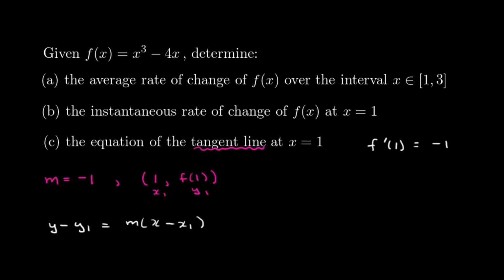So I guess we can remind ourselves, and I'm reminding myself, what was this y value when we input 1? If we take a quick look at that again, f of 1 is going to be 1 minus 4. So of course, that's negative 3. So I think I'll just erase this f of 1 and replace it with minus 3. And I might as well get rid of this scrap work there as well. Okay, so we have our point, and we got our slope, and it happens to be the tangent slope. So in this case, our equation will be a tangent equation.